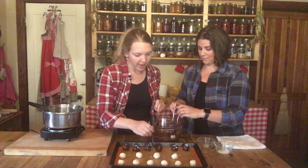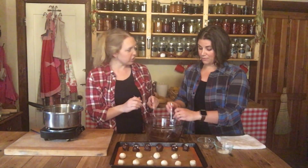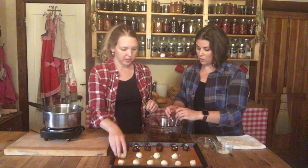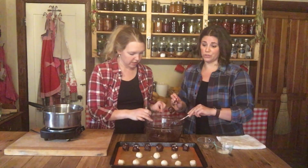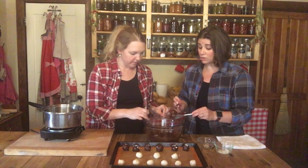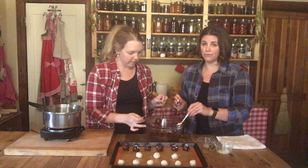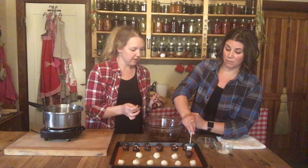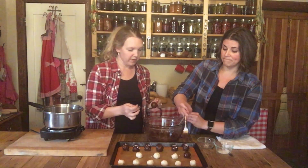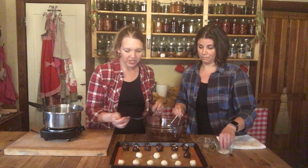And are we going to get these back into the freezer? Yep. After you coat them all in chocolate, just put them back in the freezer. You will want to store these in the refrigerator. You can store them at room temperature, but they tend to get a little soft. So we just store ours in the refrigerator and take them out a little while before we're going to serve them. Right before you need them.